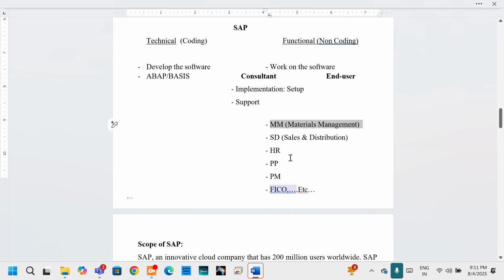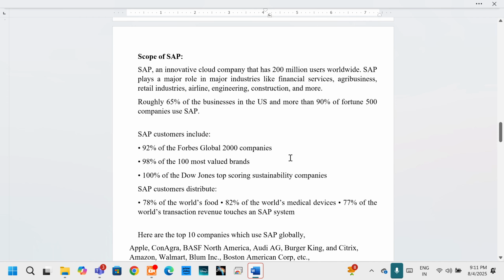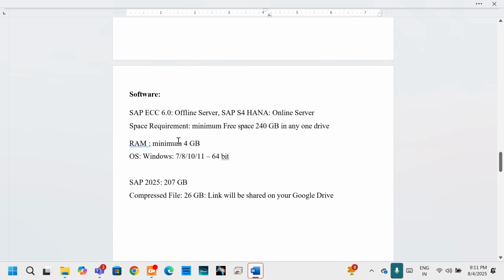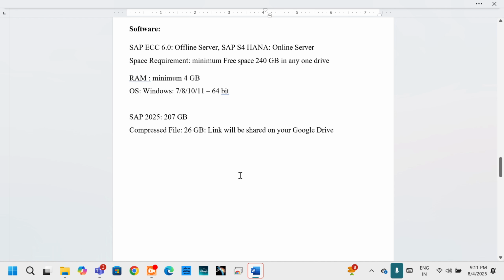Correct. So all these things we discussed in the previous session, and also about the software installation part. Not completely, but at least I gave you what configurations are required if you are going to install it on your personal computers. So please see that you have a minimum RAM capacity of 4 GB and 240 GB of free space available in any one of the computer drives.